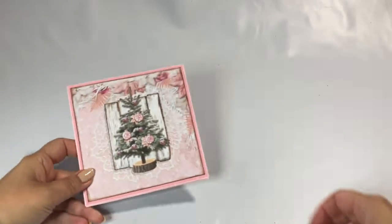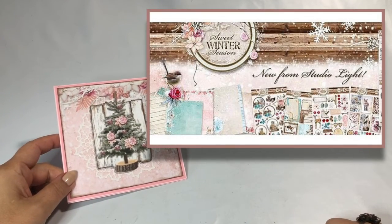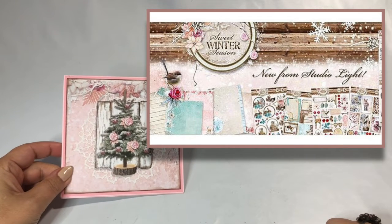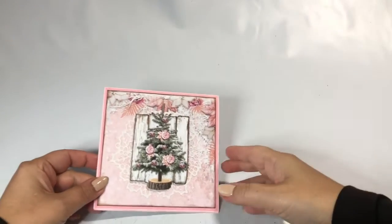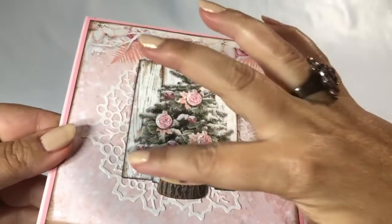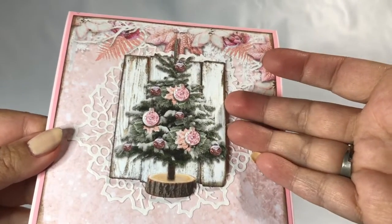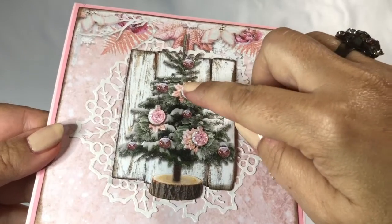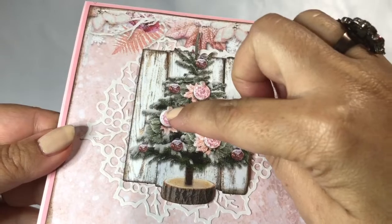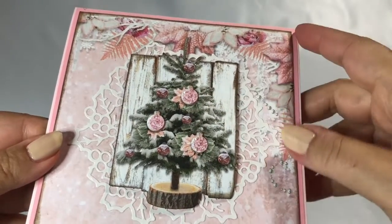So this is the first. I am using Studio Light's Sweet Winter Season collection, which has lots of pinks but also some soft blues. This is the first, and this is very pink, as you can see. This entire thing is one die cut or punch out. I lifted it with some dimensional tape, and I also did some 3D effects because that is what they offer too. So I punched out some extra Christmas baubles here and accented them with some Stickles.